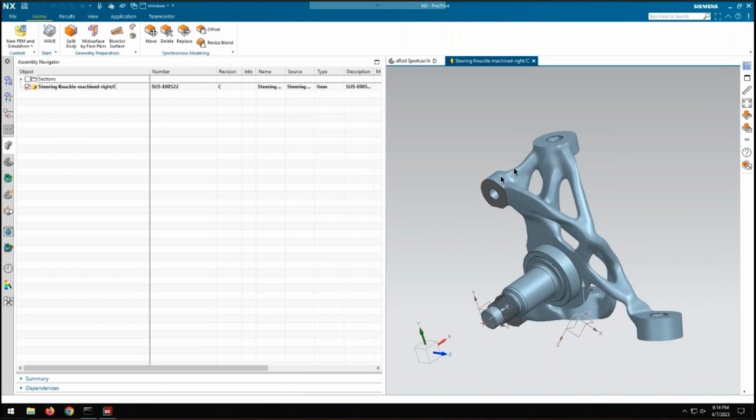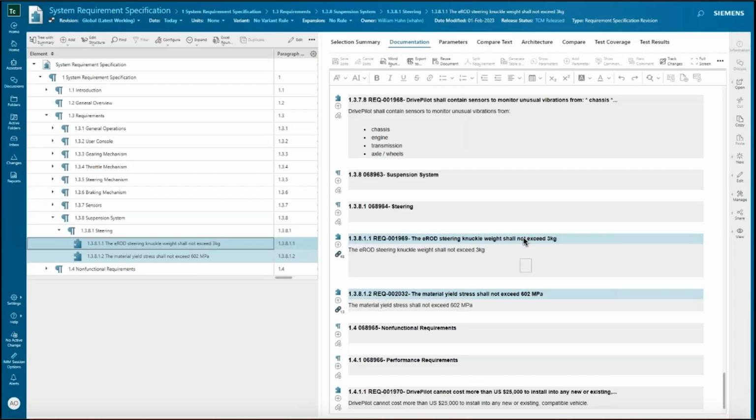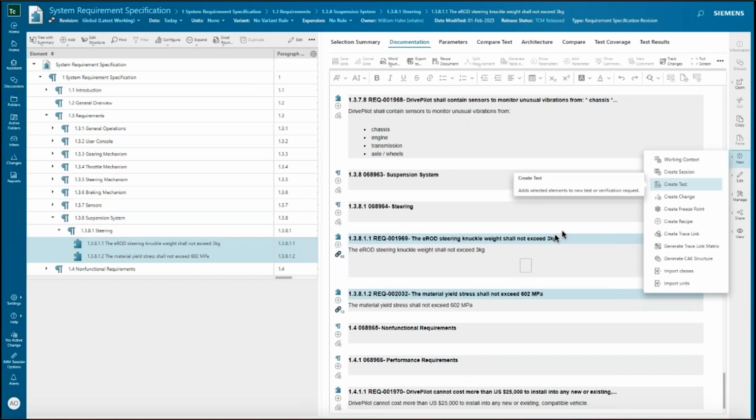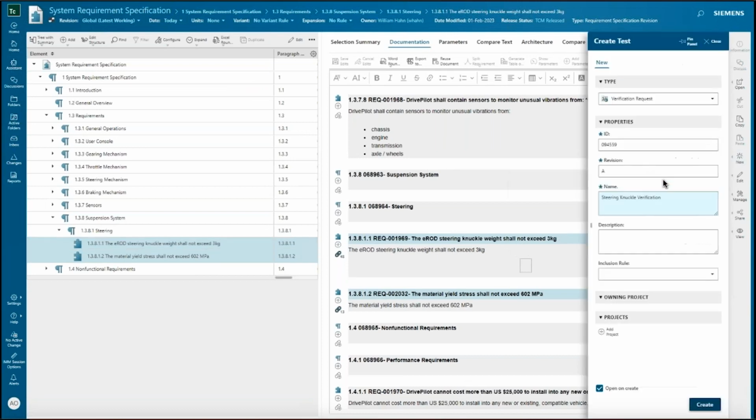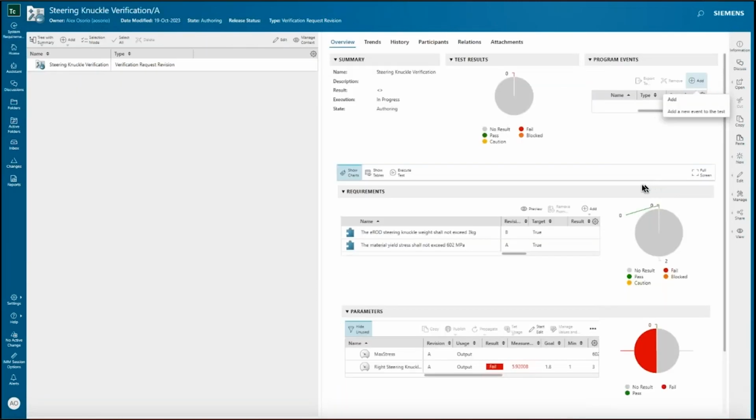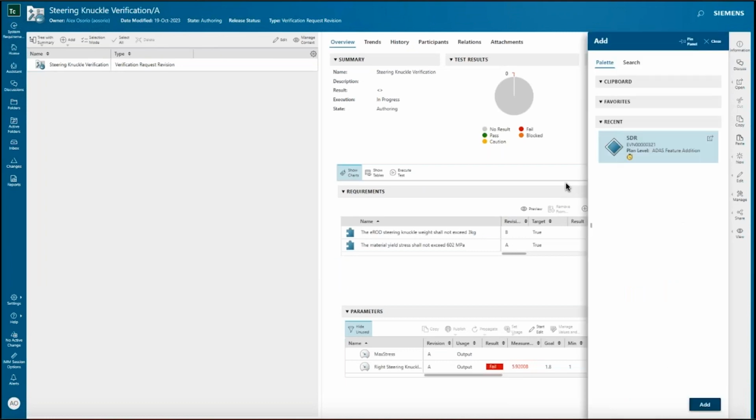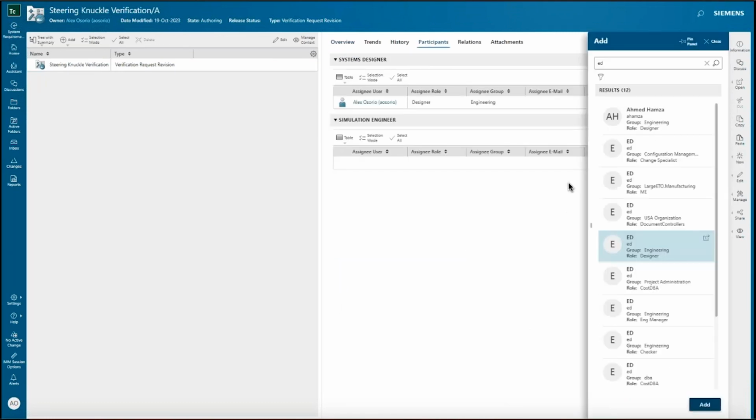But what's interesting is we were able to keep all the same mating points, connection points here, right? So that's part of the process in the generative design inside of NX. You can put your constraints in there and say, hey, change everything in the middle to make it stronger and lighter, right? Which is what we did here. So now we need another test, right? We have a new part. We've got to go test it. So we're going to create a test. I see it. So we've got our test here.